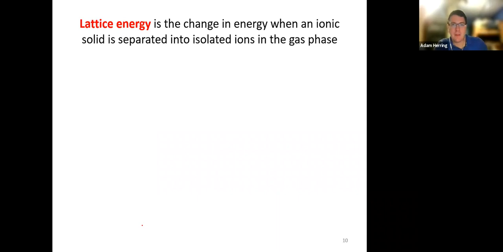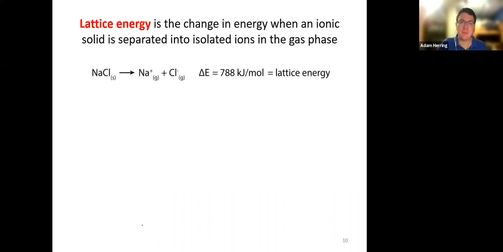So let's talk about that energy. We call the energy that essentially binds two ions together the lattice energy. This is essentially the amount of energy that would be required if we wanted to take a solid compound and break it apart into its ions in the gas phase. So the lattice energy of sodium chloride, about 800 kilojoules per mole, is the energy that would be required to take a mole of sodium chloride and to break it apart into its ions and to turn those ions into gas phase.